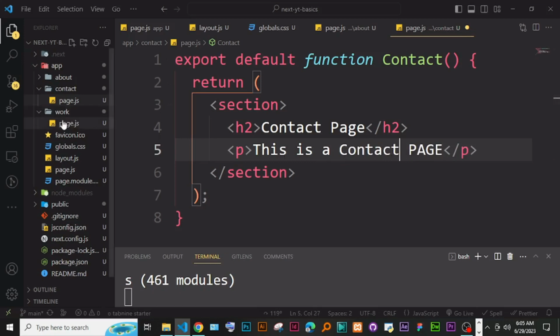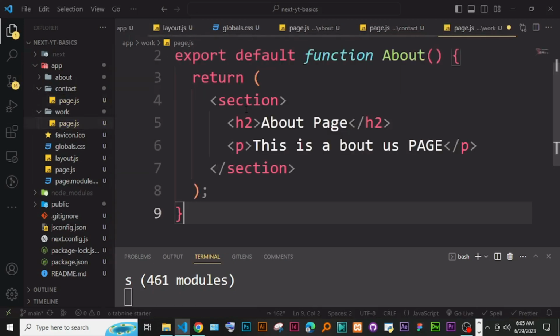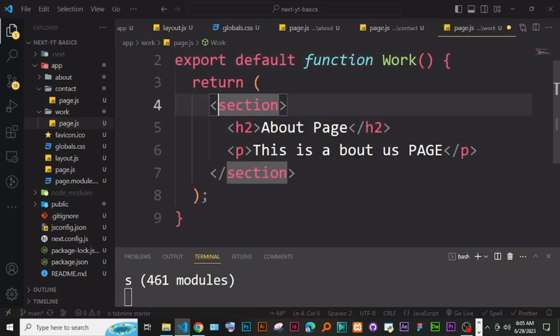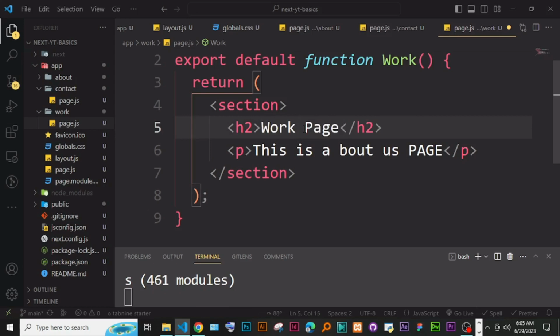Okay, I do the same in the work. I change this one to be work, capital Work, and just go inside here, change this one to be work, and this is work page. Okay, so I've created all the pages. Let me check them out one by one.